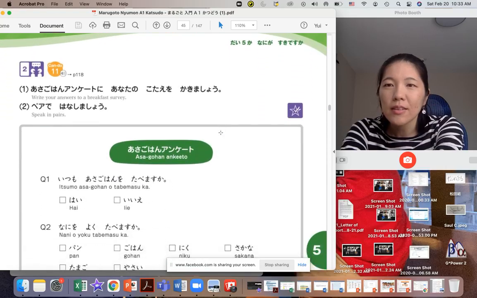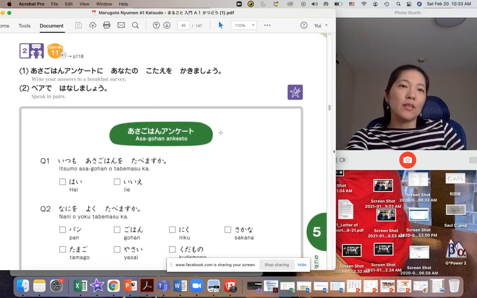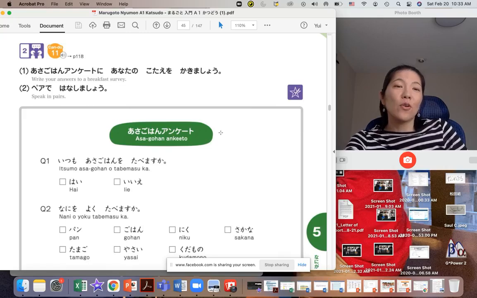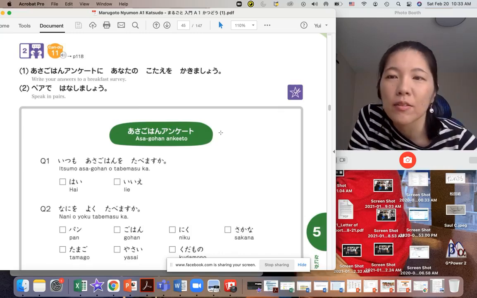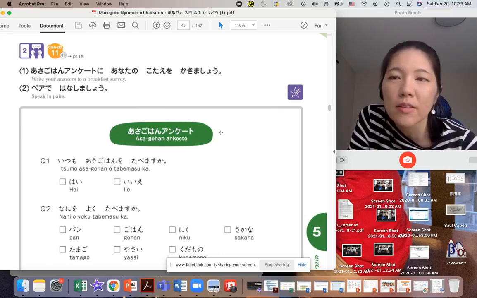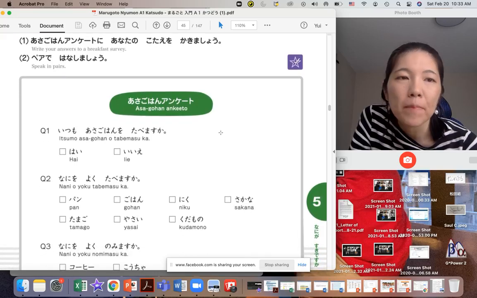Next section. So this is "can do". What that means is if we're in class, then we would ask each other these questions. So, you know, maybe in a few weeks, I'm not sure, but if we are transitioning back to school at the physical location, then we could perhaps do something like this. So now I will go over this.